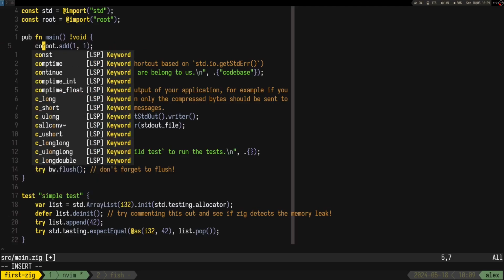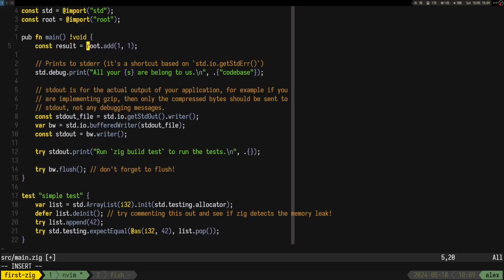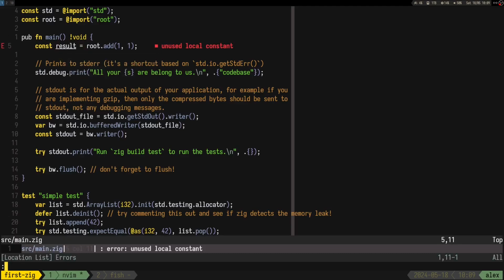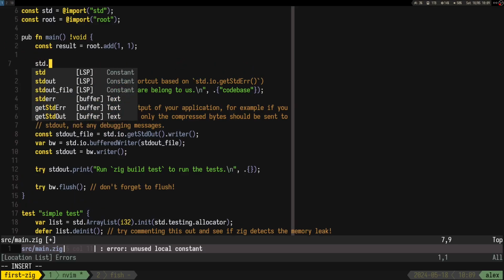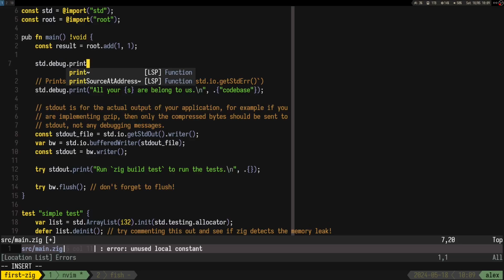So if we do 1, can I do const result is equal to, okay, unused, so that's, huh. I mean, I don't like that, but it's fine. So can I do then std.debug.print 1 plus 1 is, should it be d, like it makes sense.